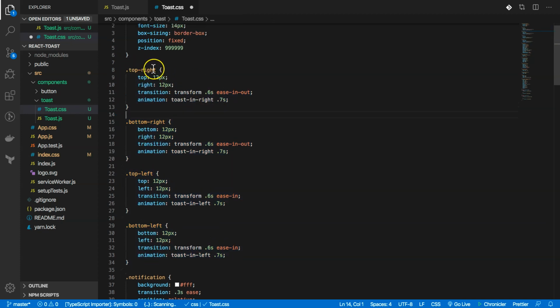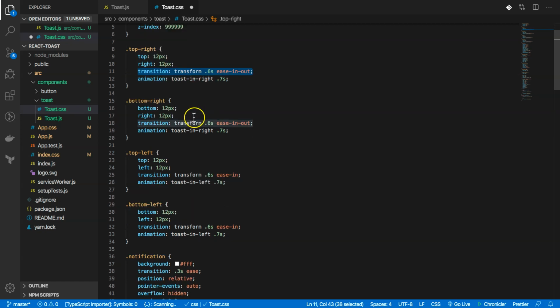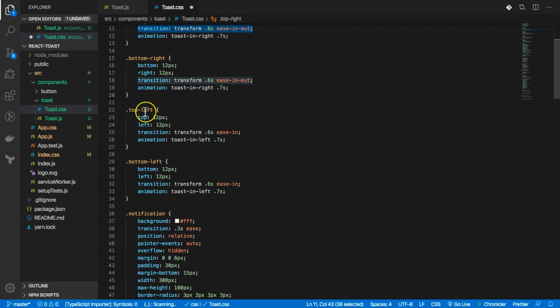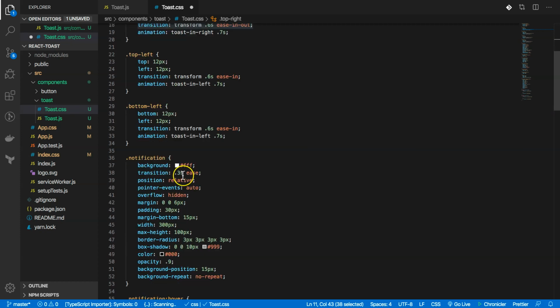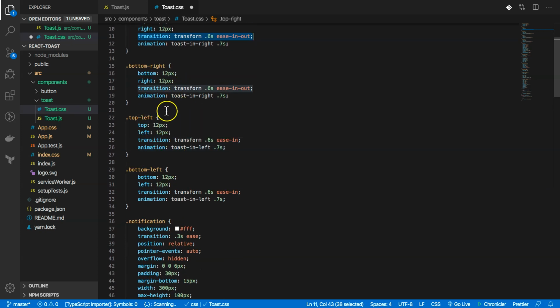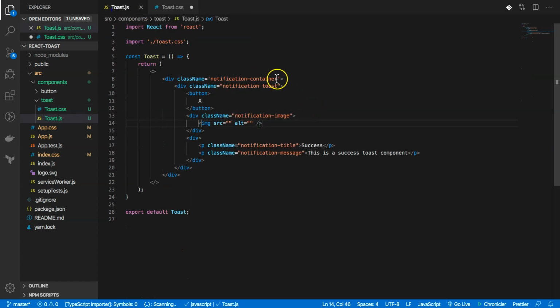We have the top right, the bottom right, the top left, and the bottom left. And here we just have the properties for top right. We have a transition, the animation transition right here. Then bottom right, top left, bottom left right here. So these are the positions, and these are the classes that we are going to send later and then display them here.